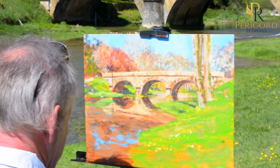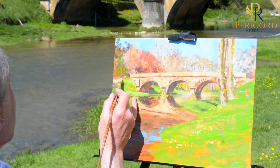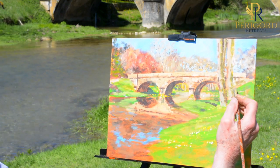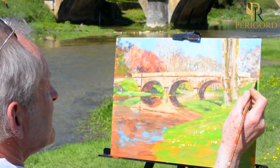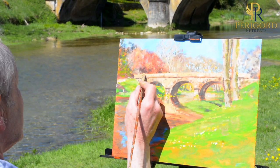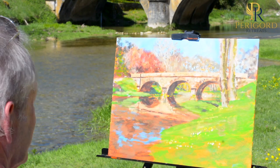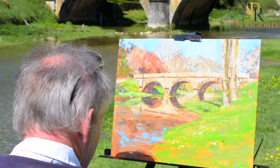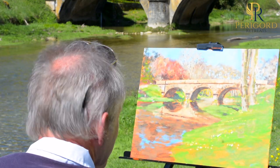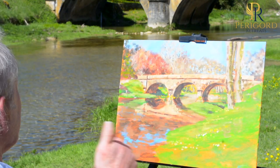Well, the wind's getting up. Slope my canvas away a little bit so the wind's less likely to catch it.